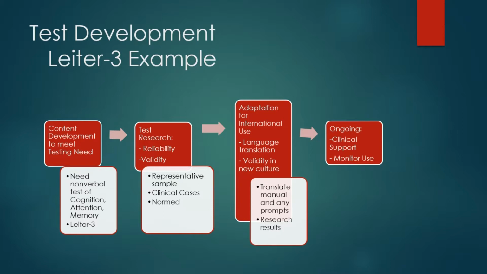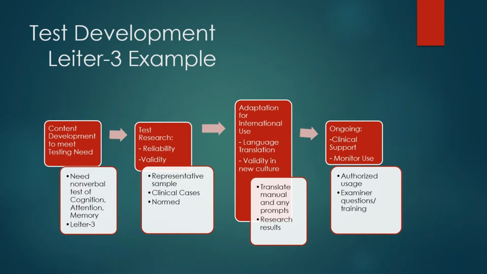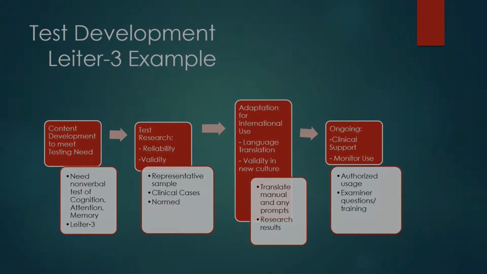Once a test is developed, its support does not stop there. There's ongoing clinical support that's necessary, which consists of consultation to test users and review of any technical issues that may arise, as well as consultation for that. The test must also be monitored to protect its integrity. For the Leiter 3, this ensures that the test will continue to remain valid by ensuring that only authorized users are using the tests, and that it's not available to the general public. Any examiners that have questions or require any training will also be provided those answers.